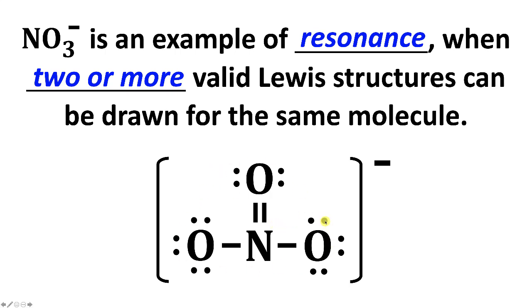And if you had drawn this out, it's possible you drew the double bond to the quote-unquote right-hand side oxygen or to the left-hand side oxygen rather than to the top oxygen. So you might have drawn this or you might have drawn that. And all of these are valid Lewis structures for the same molecule, in this case for the same ion. Always have an octet around each oxygen, always have an octet around nitrogen, but the double bond could be in 1, 2, or 3 different locations.